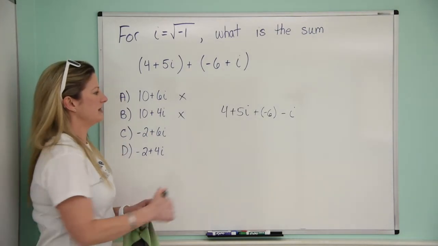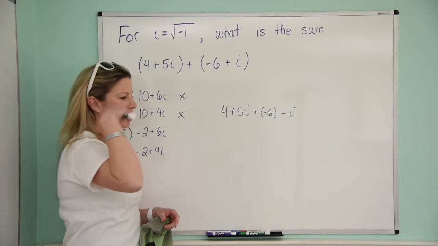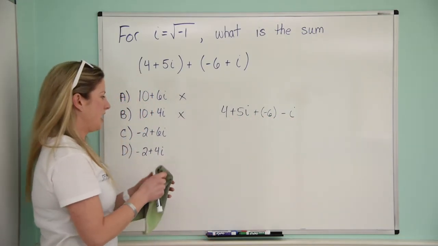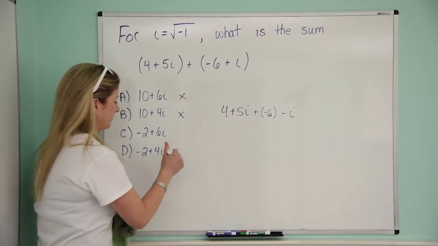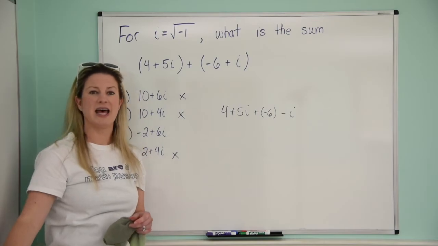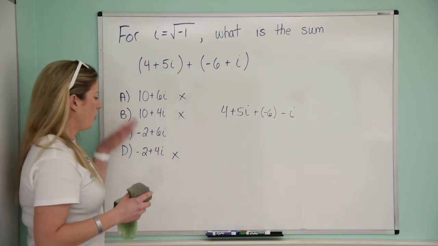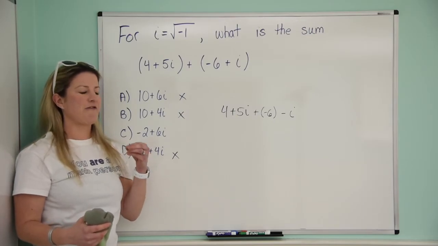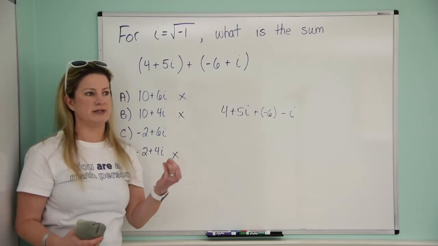Because if you're going quickly and this was subtraction in the first, maybe your brain is moving so quickly that you're like, oh, this was negative and this is negative. No, it's not. So that's the incorrect answer. So there you go. So keep all of those things in mind. The reason I explain what traps you can fall into is because if you know what they are, you know what to be careful of.